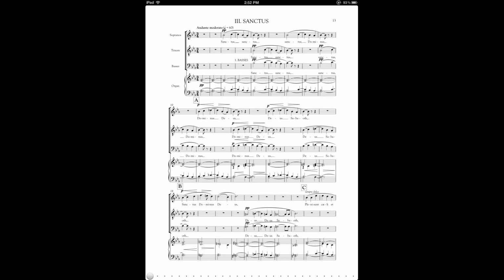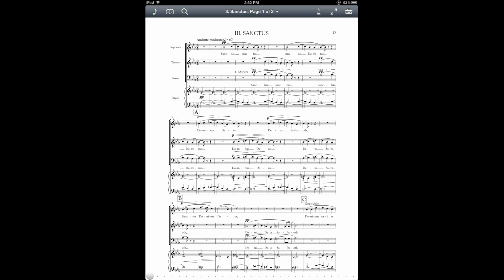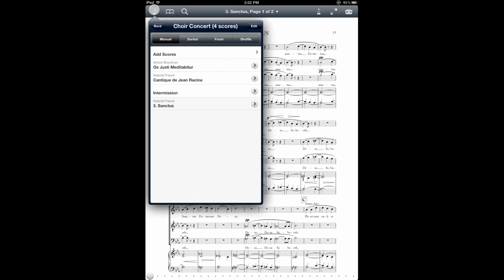So that's actually one useful thing to know when you're sharing setlists that include bookmarks, is that the recipient is only going to get the pages that are part of the bookmark. They're not going to get the full score that the bookmark came from. So that could be a feature or a limitation depending on how you're going to be using setlist sharing. So that pretty much covers how to share set lists via email. Let's take a quick look at how you would do it with Dropbox.